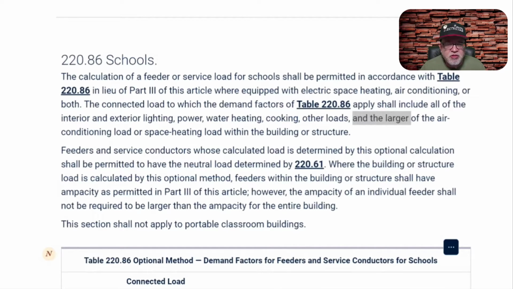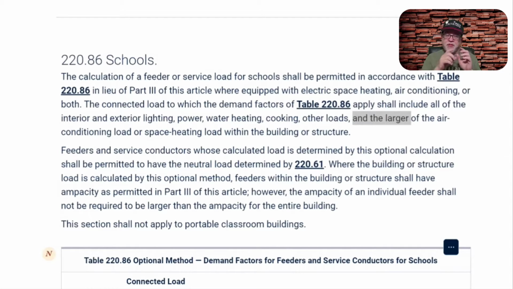You might need to do the general part 3 method in order to come up with your neutral calculated load, okay? All right, so also it says where the building or structure load is calculated by this optional method, feeders within the building or structure shall have ampacity as permitted in part 3 of this article. However, the ampacity of an individual feeder shall not be required to be larger than the ampacity of the entire building.